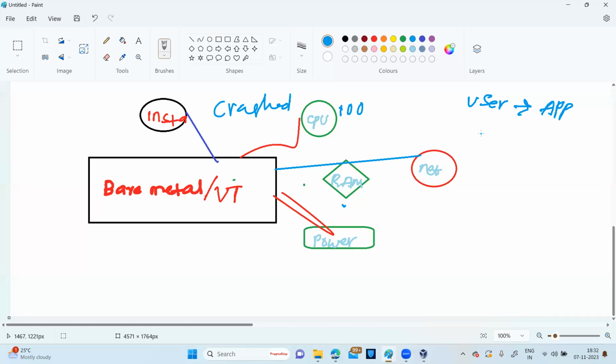So this is the one use case that we have when we launch an application in the physical device, like the bare metal or the virtualization, which completely refers to the physical devices.